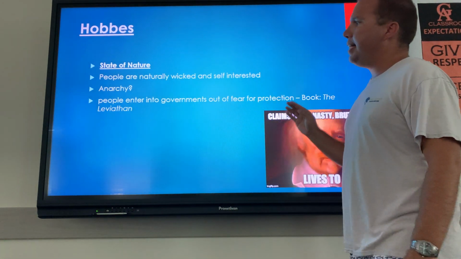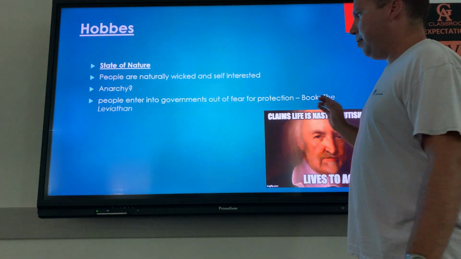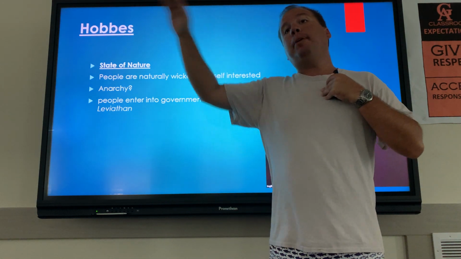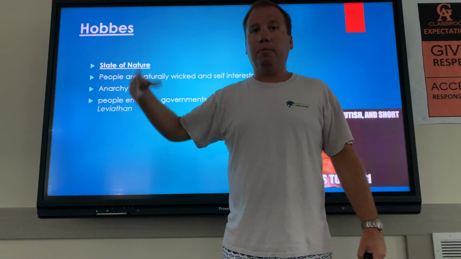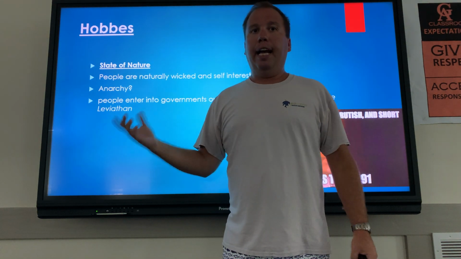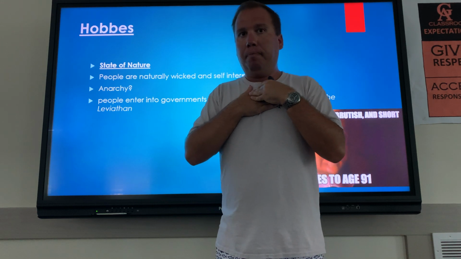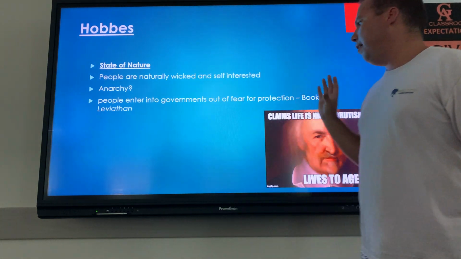And he believes that people enter into governments out of fear, for protection. Okay, so because I don't want my stuff to get stolen, I'm going to enter into this agreement with the government so that they will protect my property, my rights. They will protect my stuff. And I'm going to agree to follow their rules so that I am protected.